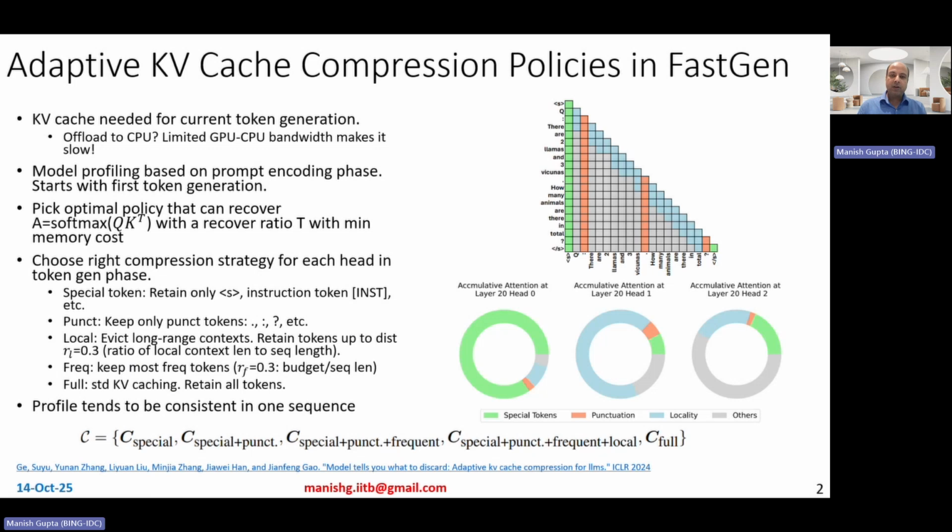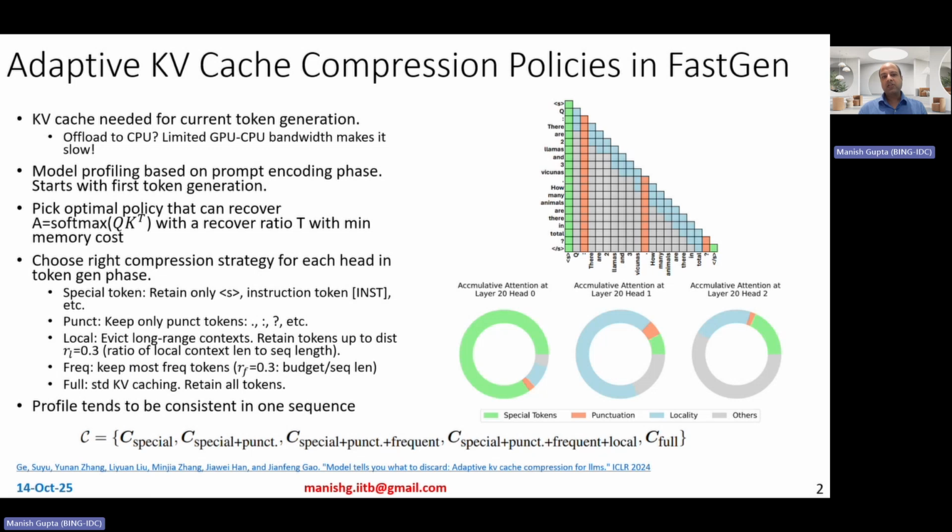Now, when it comes to key value caching, the key value caching can also be divided into two phases. The first phase can be called the prompt encoding phase, where whatever you have given in the input is encoded and stored in the key value cache. And then there is a token generation phase where you are generating tokens one by one. As you generate the first token, its key values across all layers, all heads also need to be added to the key value cache. So if you're generating too many tokens, the cache size keeps on increasing.